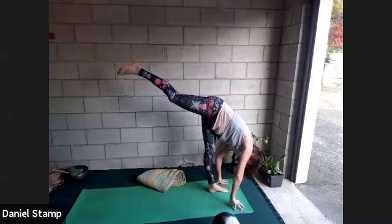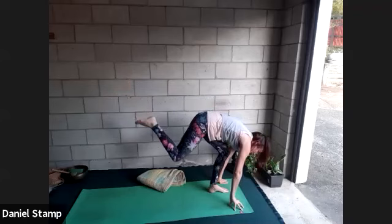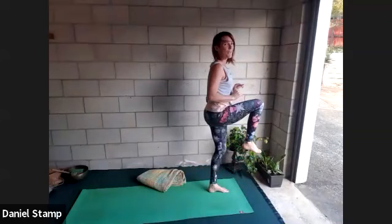Now from here, remember I said if the balance is tricky, you keep that toe down on the floor, so you can keep the right toe down on the ground if you need to. We're going to hug that right knee towards our belly, and if it's possible, you're going to rise up to stand, hugging that right knee up towards you.